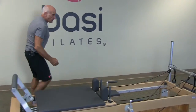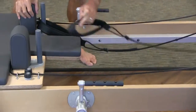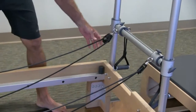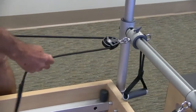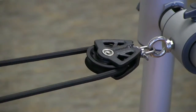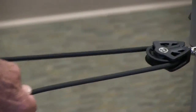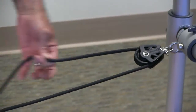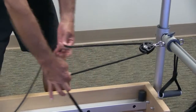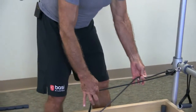Moving on from these handles, I want to address the very high quality pulleys used here. Every single component was sought out for its function. You can see how smooth these pulleys are — no expense was spared. Very, very high grade pulleys that make no noise and will certainly not deteriorate with time.